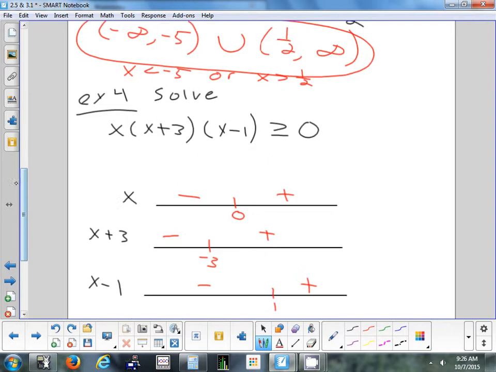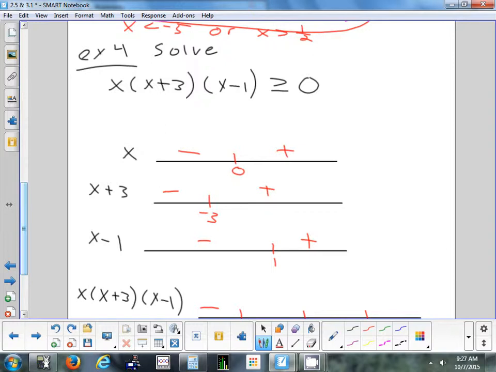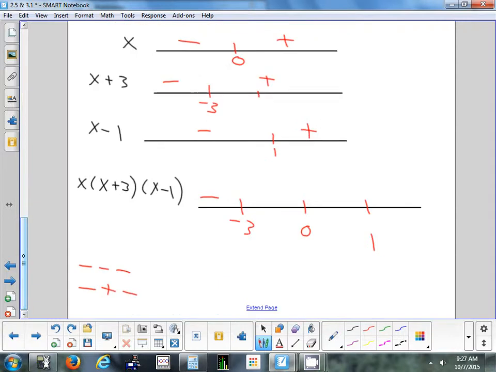All right. Top one, between negative 3 and 0. Negative. Yep, we're in the negative. Okay, middle one, between negative 3 and 0. Positive. Okay, everyone see that one? 0 would be right about there. That's between negative 3 and 0, right? Bottom one, between negative 3 and 0. Negative. Negative. What's a negative times a positive times a negative? Positive. That's a positive.